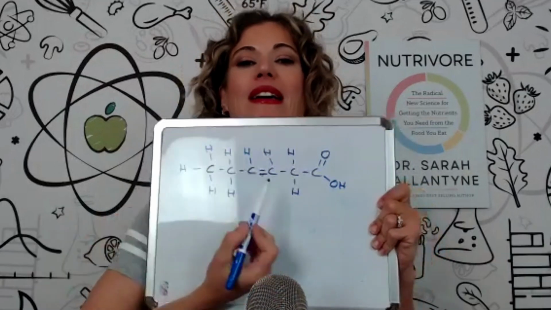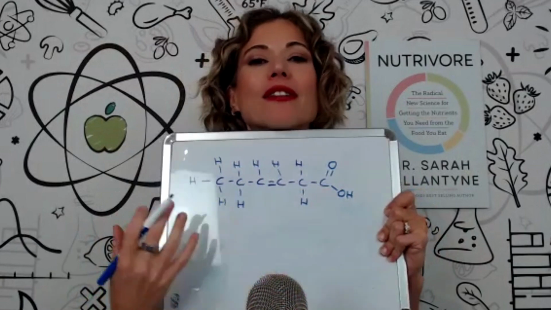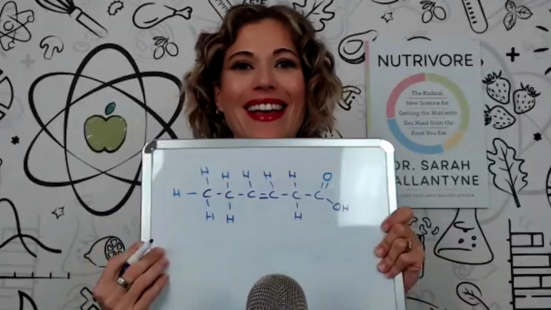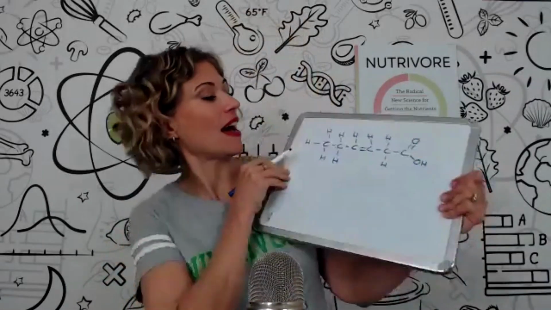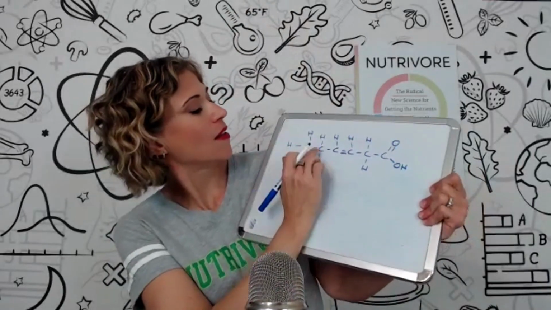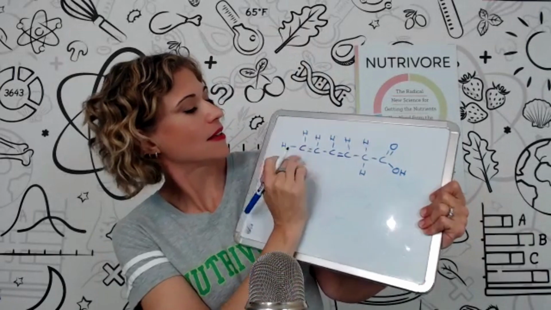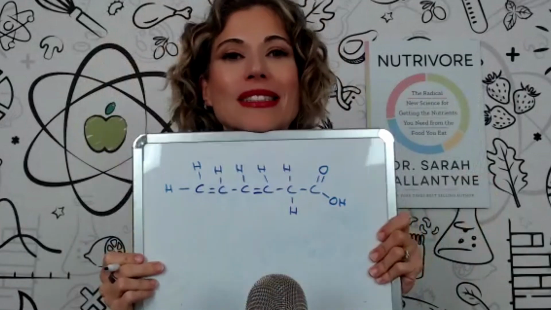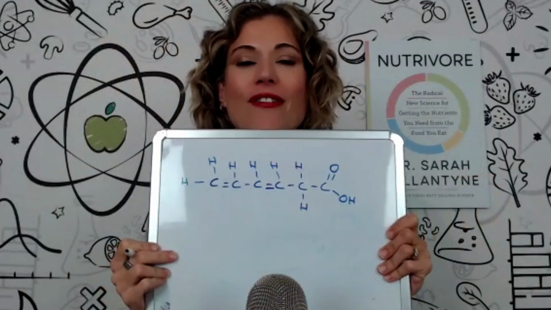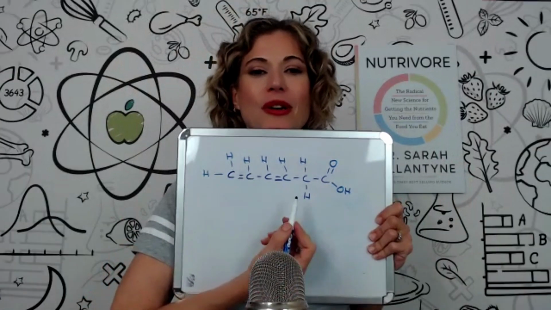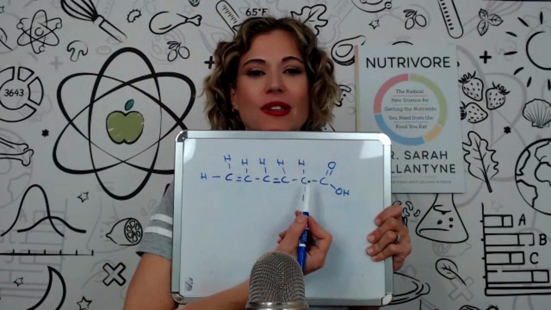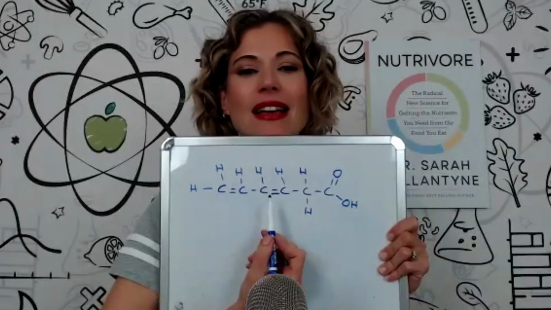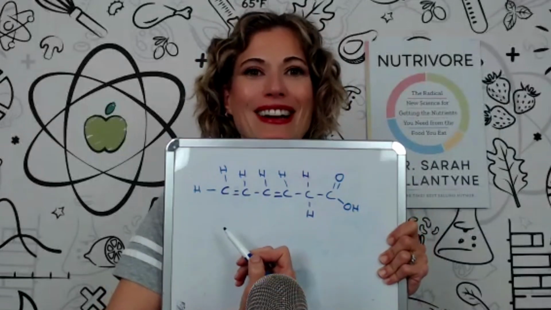So it is mono because it has 1 double bond, and it is unsaturated because it no longer has the most amount of hydrogens in the hydrocarbon chain as it could possibly have. So a polyunsaturated fat is just a fat where there's 1 more double bond, right? 2 or more double bonds is polyunsaturated, 1 double bond is monounsaturated. So that is the difference. So the difference is carbon atoms sharing two electrons, 1 electron each in a single bond, or 2 electrons each, so 4 electrons in a double bond, and the space that makes for hydrogen.